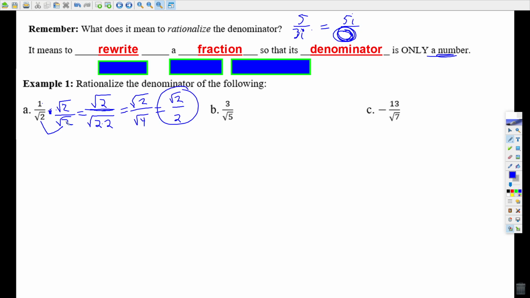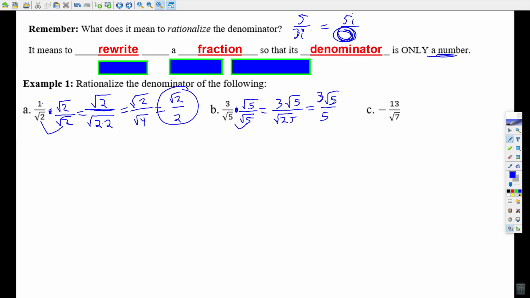So the strategy here is that you just want to take whatever you have in the square root and multiply by exactly that. So we'll take this in our next example, and we'll multiply both things, the top and bottom, by the square root of 5 over the square root of 5. The same thing's going to happen every time. We can go through it one more time, but then I want to do the shortcut of it. The top will be 3 times the square root of 5. Nothing we can do with that. The bottom we can put together to become the square root of 25, and the square root of 25 is the number 5.